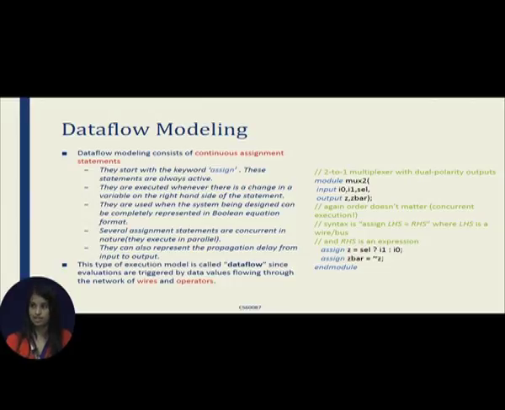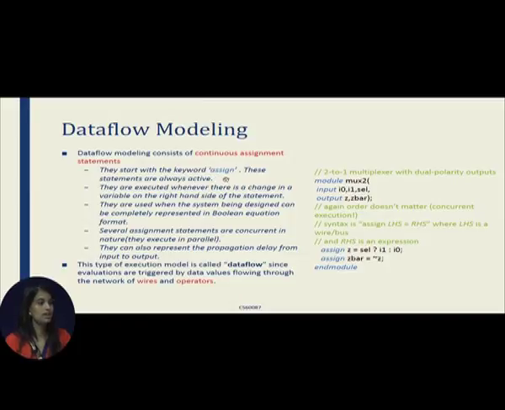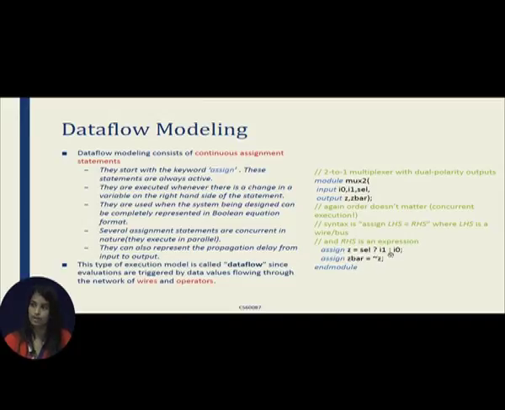Now we know what structural modeling is and its advantages. We will now discuss data flow modeling, which is basically modeling the output with respect to the input. All data flow modeling code starts with a continuous assignment statement — which basically represents the output in terms of the input. We use the assign keyword for a continuous assignment statement and they are executed in parallel. In the mux2 example, instead of structural modeling I have used data flow modeling with the assign keyword and operators. Inputs are called operands and we have operators, and we get the output according to the change in the input.